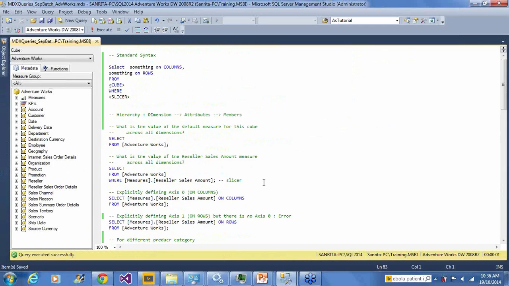Okay. So one of the requirements where we used MDX queries is something like this. When I was working in investment banks, we had some requirement. The requirement was something like this. What we had to do is, we had developed a cube and we had posted that in an SSRS report, right?